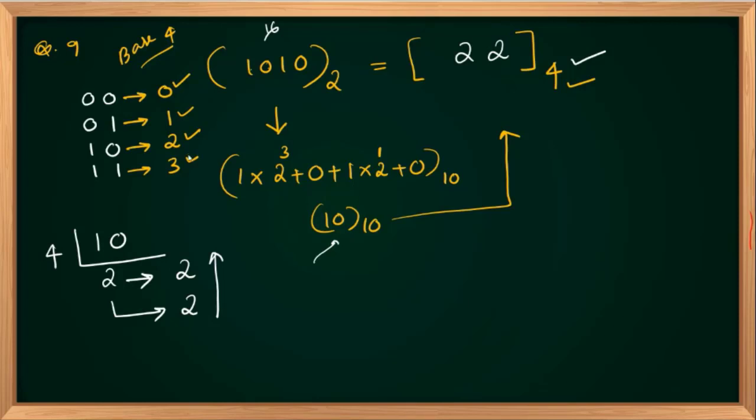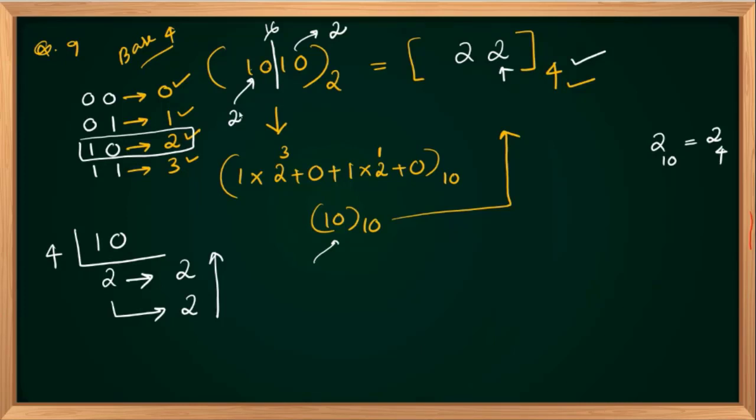So the given binary number, you can branch from the right side like this. So 10 corresponds to 2 decimal, and that 2 decimal is the same in base 4. Single digit. So 10 base 2 is the same as 2 in base 4. So I can directly write, instead of 10, a 2. The other one will also give me another 2. So directly you can write it as 22 base 4.